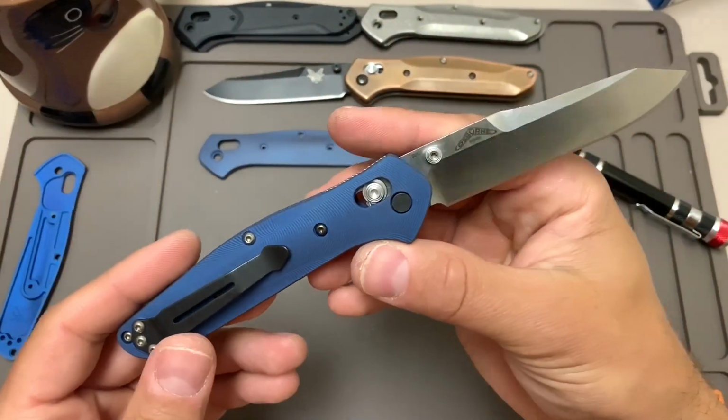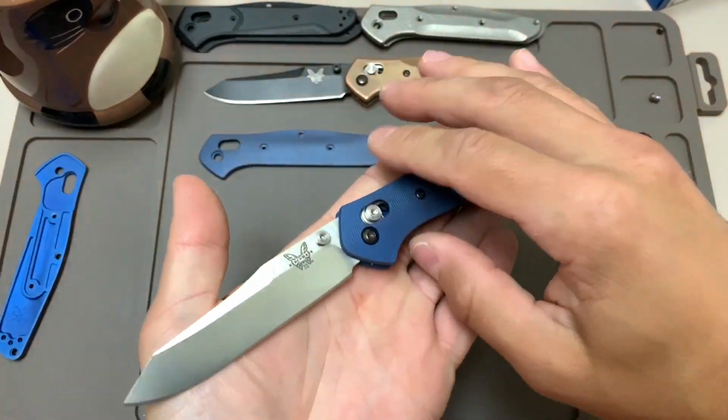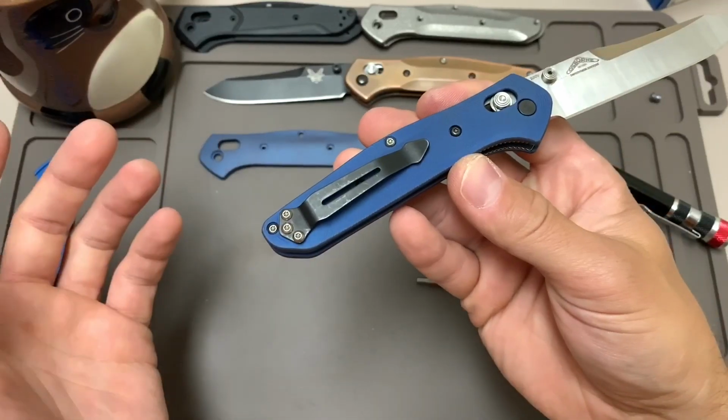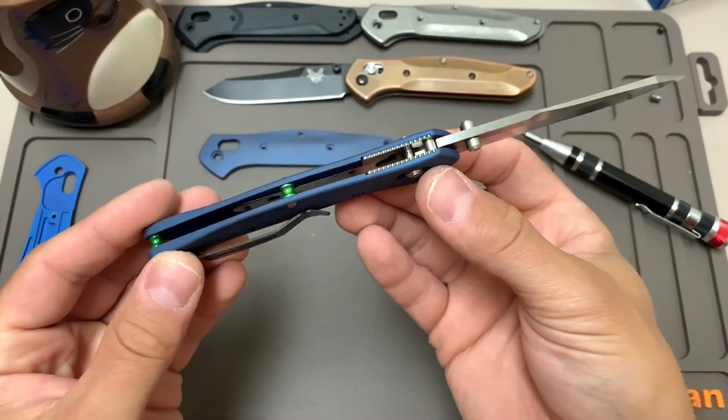And they'd send you all the clips you wanted for free. They did recently change that to where they charge $5 for them now. But $5 for a pocket clip really is not bad at all. So yeah, just keep that in mind too.